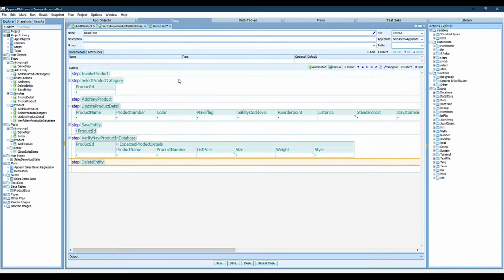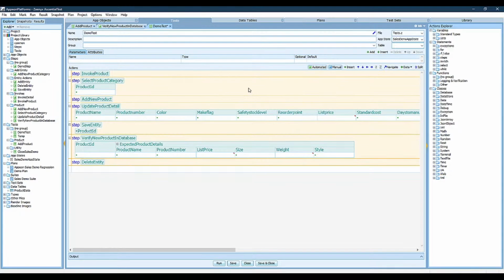So you can see that creating a test in AscentialTest is quite easy. It's just a drag and drop process. You'll also notice that all these little boxes are empty. They're empty because this is where parameters will be placed. Actually, you could put the data right into the test if you want to. You can put data right into those boxes and execute the test. But if you did that, this would be a single-use test. It wouldn't be a data-driven test, which in many cases is what you want. But in most cases, you probably want these to be data-driven tests.